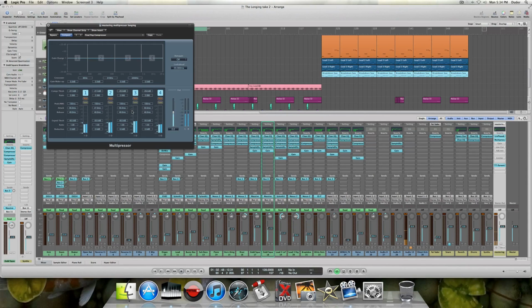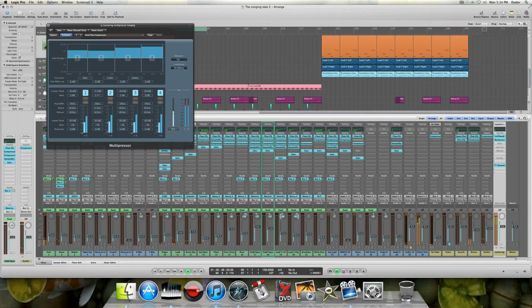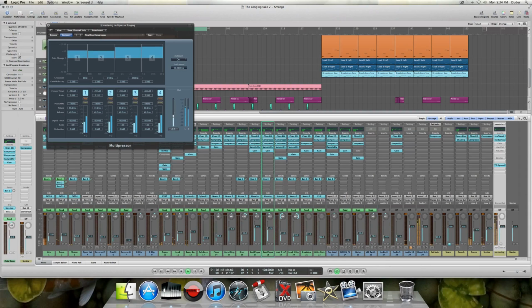Then, because that's making your track quieter, I turn the auto gain on. The reason I put this down to 6 is because you'll see. Watch. Turn your speakers down. If I leave that, it's clipping like crazy. See how in the red that is? So I'm bringing this down so that it stays out of that. It's bringing it up with the auto gain on a lot more than what I'm taking this down. So you're still getting some more gain out of it, but it's not peaking above 0 now.